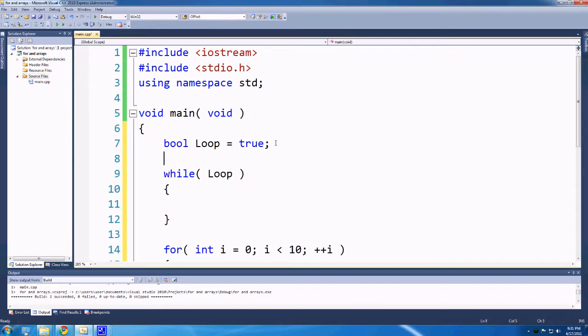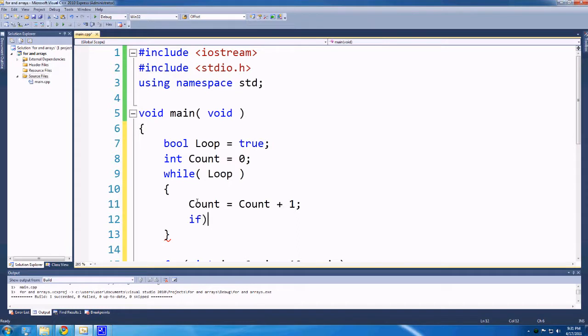So we could do something like int count equals 0, and then count equals count plus 1, and then if count is equal to 10, then we can have it leave by setting loop to false.